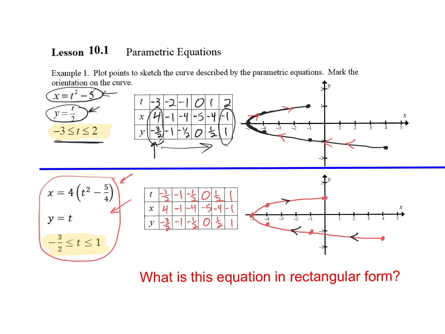All right, so what do you notice about the two things? Yeah, they're exactly the same. Did they look the same to start with? They looked a little different, right? The t values and the equations for x and y were a little different, but we ended up getting the exact same thing. And the graph looks exactly the same. So what is the difference between these two? Because they are different in a small way here.